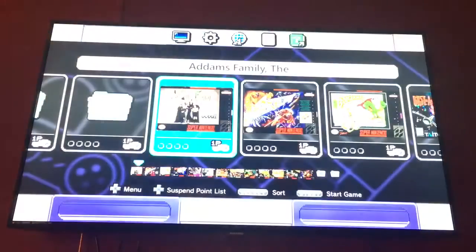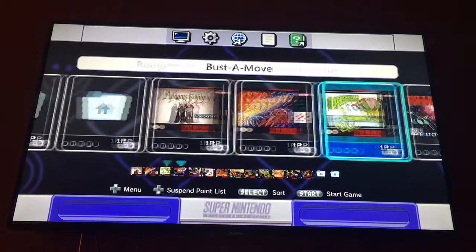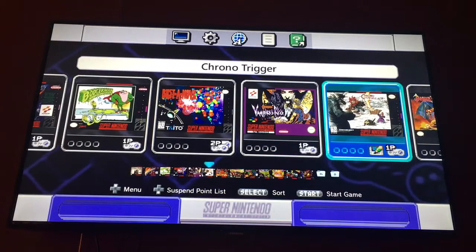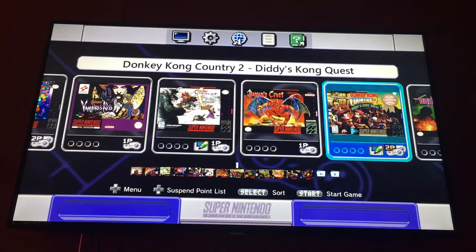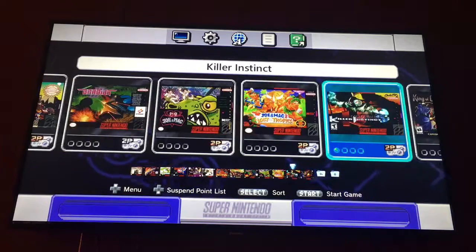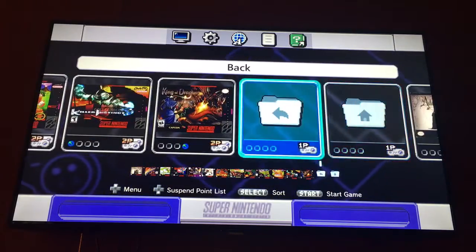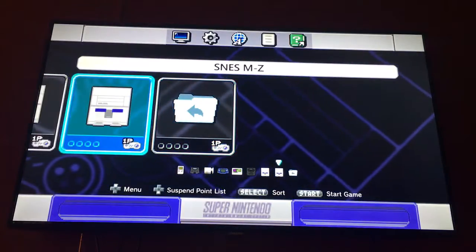See, there are some people that go on there and say, hey, my favorite game's not there. Well, I don't say that, because my favorite games are on here. Axlay, Boogerman, Bust-A-Move, Castlevania: Vampire's Kiss, Chrono Trigger, yes, Demon's Crest, Donkey Kong Country 2, Gradius 3, Joe and Mac for me and my son to play sometimes, Joe and Mac 2, Killer Instinct, and King of Dragons. We'll go back and I'll show you the M through Z.